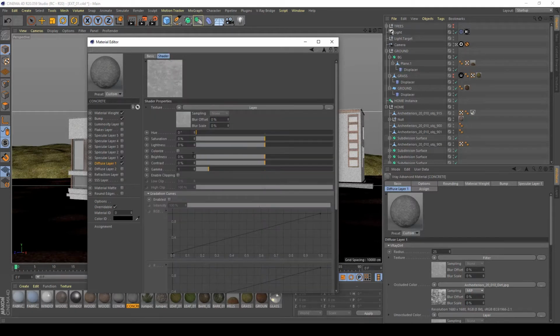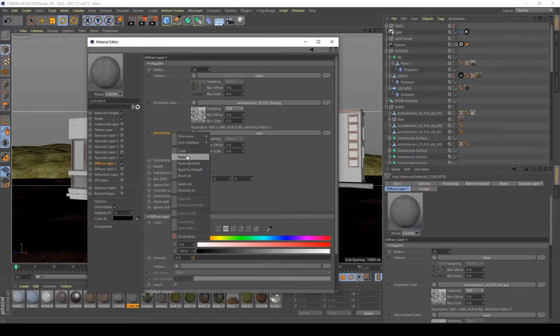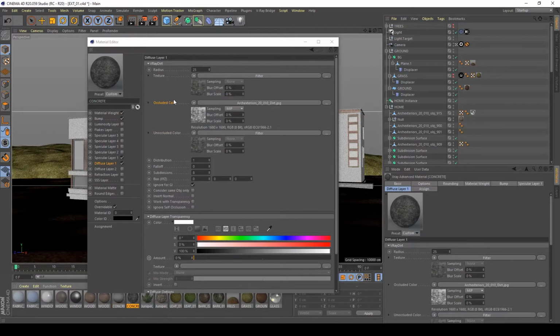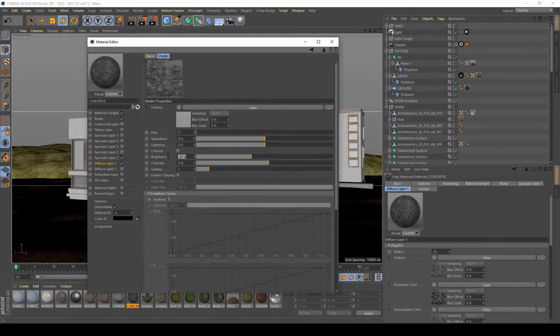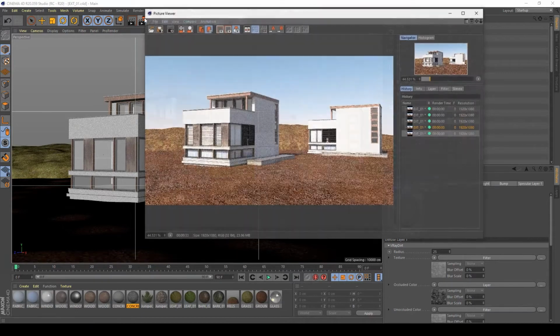Add a fill to it, minus 20, 20, too much. 5% increase in contrast, and this can be good. Copy this one, paste this one, copy this one, and paste it. Okay, I think it's good. Maybe we can try minus 10, because I don't want a very dark concrete variation. Okay, I hope we fix the problem now, and see what happens in my render.